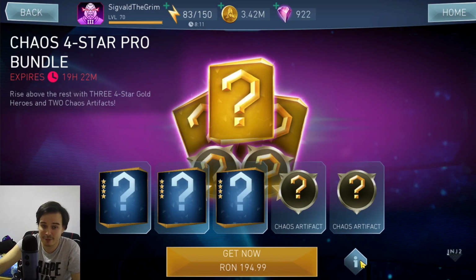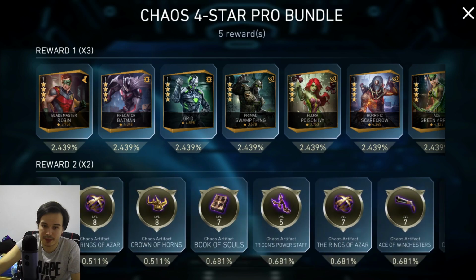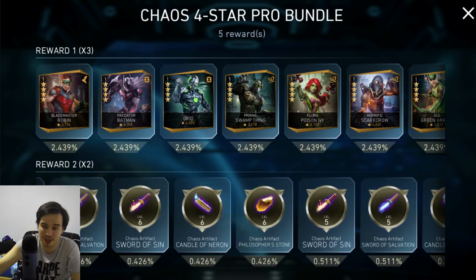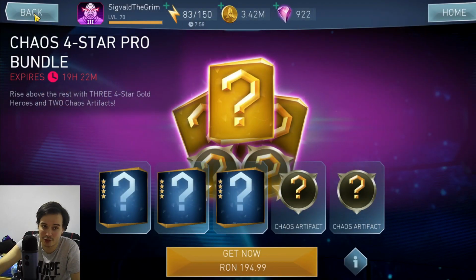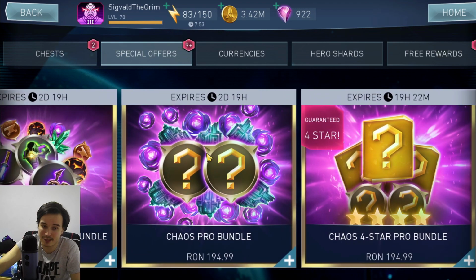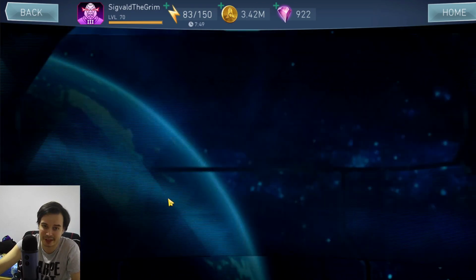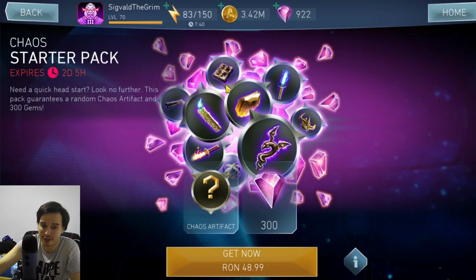Boy oh boy, we got a lot of paid offer deals. Buy this if you are a new player and you're looking for a boost in the game, because it again has Chaos Artifacts, and this gives you characters. If you get most of the gold characters, or a lot of them, you are most likely going to get only bad drops from here. So I suggest you go for this one instead, the Chaos Pro Bundle. But if you're a new player, go for this 4-star bundle, and don't go for this. You're going to get some gems alongside the artifacts, but you're only going to get the chance for level 1 artifacts, and the level of the artifacts is worth far more than 300 gems.